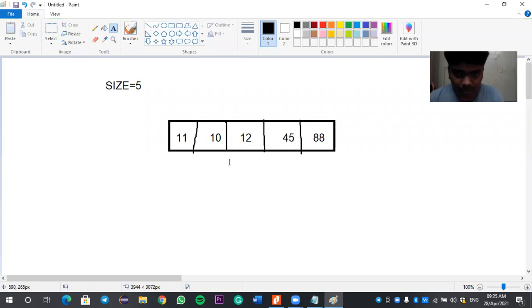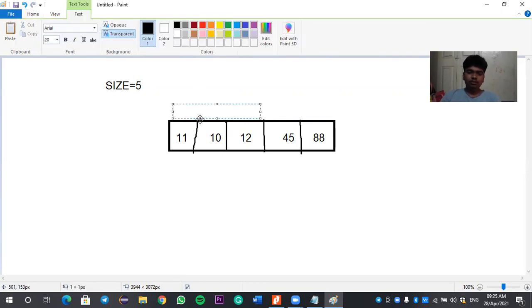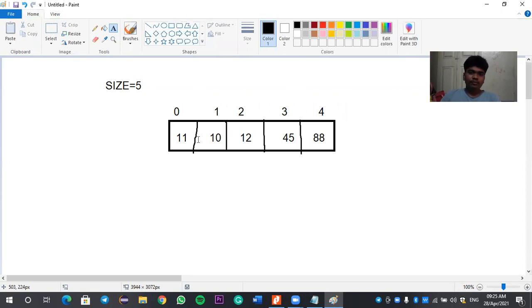So now if you just see this queue, this is a basic queue which is satisfying the isFull function, right? So the isFull function is nothing but if front double equal to zero. So let us just give these indexes. So if front double equal to zero and rear double equal to size minus one, so this is front and the rear is size minus one.